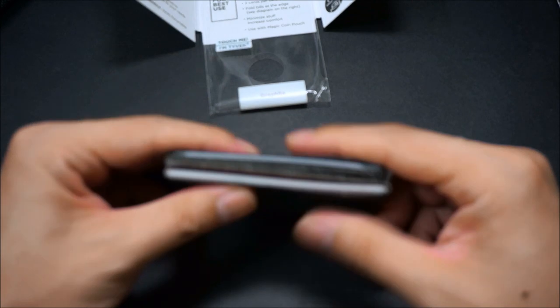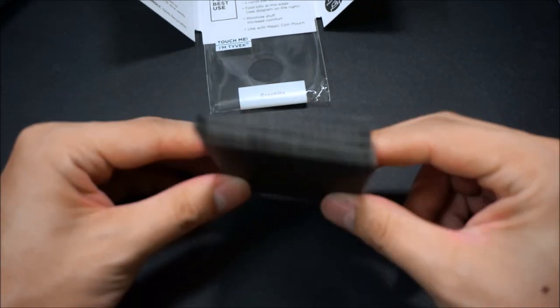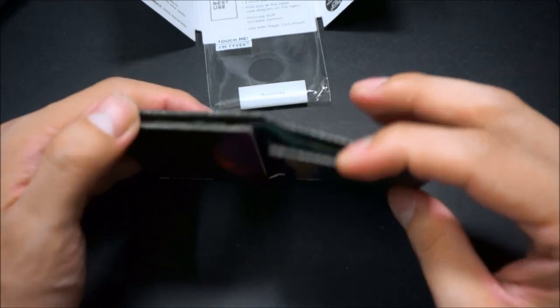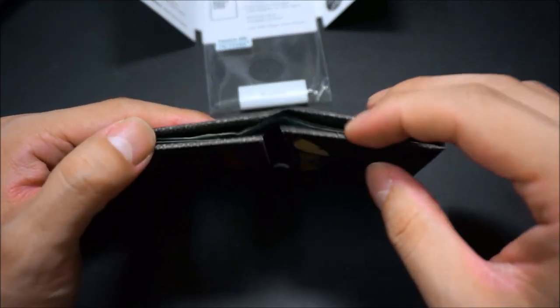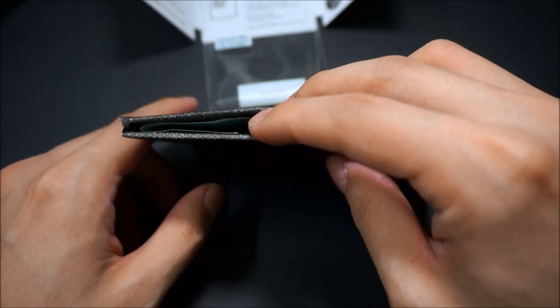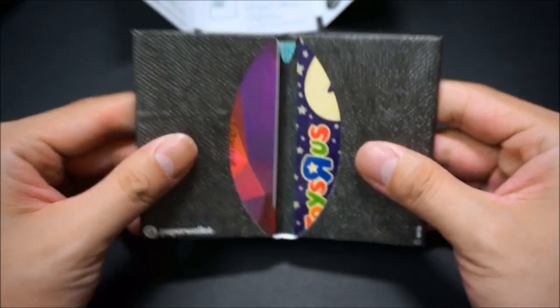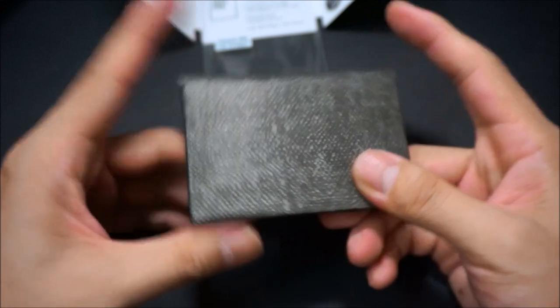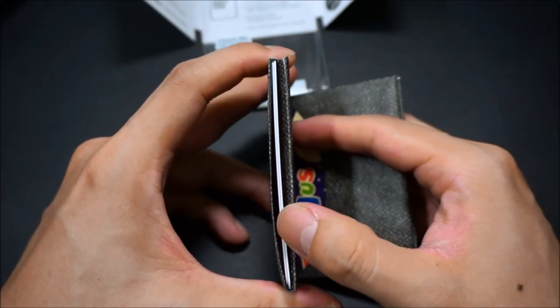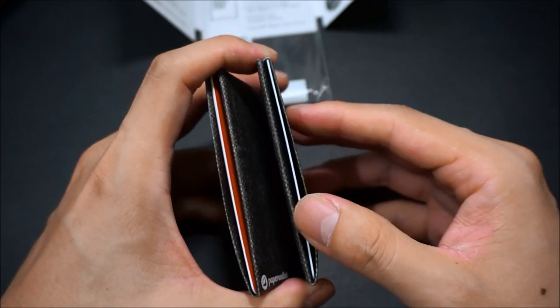I didn't fit in a total of 8 cards. There's only 7 cards in here, with one 50 ringgit note, just fold it like so. You guys can see that on camera. So this is with 7 cards. Okay, I'll show you guys. 1, 2 here. It's one.